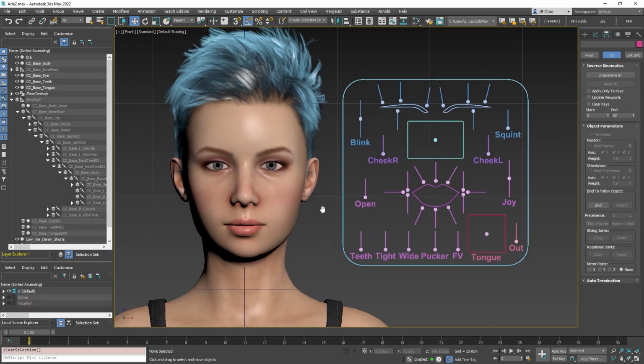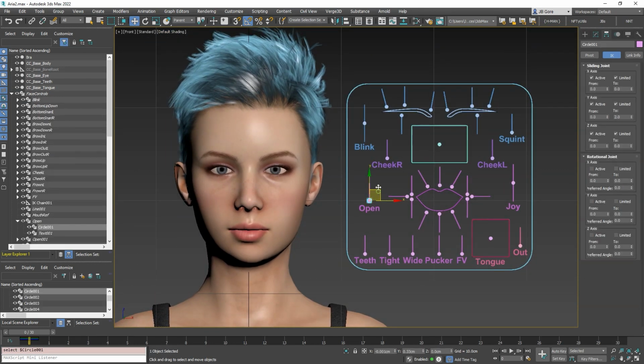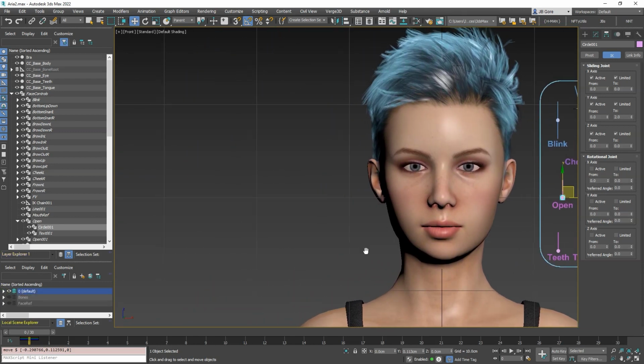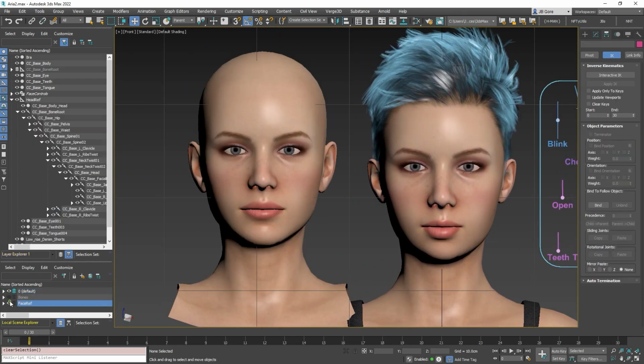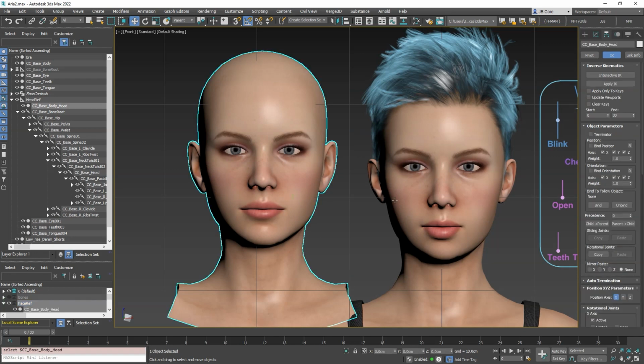This mouth open slider here is an example of a slider that controls both a shape and a joint rotation. This character has a blend shape for the mouth opening, but it still relies on the joint to actually open the mouth.